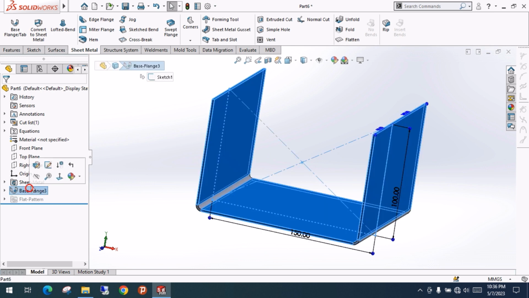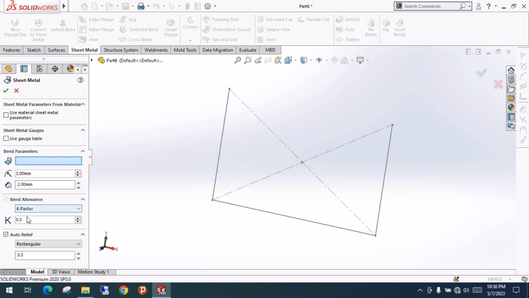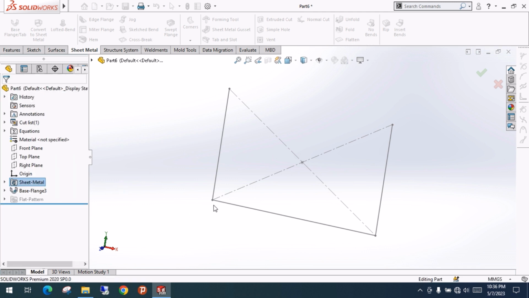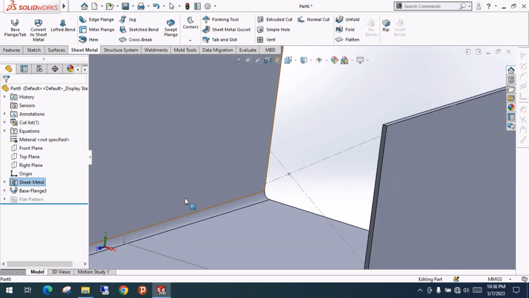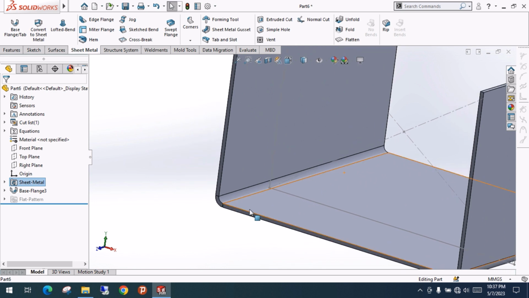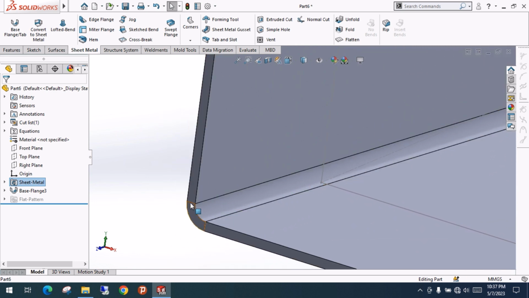One point we have not covered here is bend allowances, the scale factor. Basically, whenever you convert into sheet metal, in this section, this portion, the outer has a different fillet radius and the inner has a different radius.